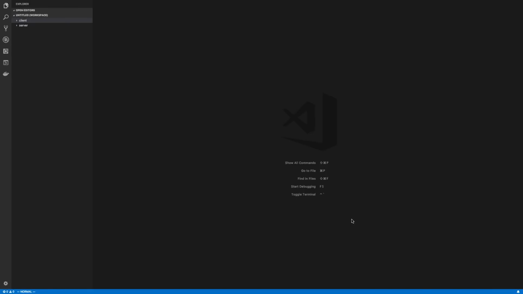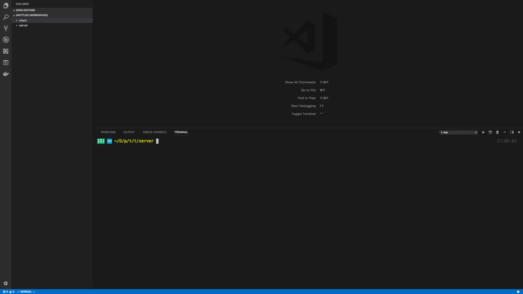So there are a few prerequisites for this tutorial. First off, make sure you have an editor of some sort. I'm going to be using Visual Studio Code, where I can edit files. And then you want to make sure you have a terminal. I'm going to be using the terminal built into Visual Studio Code, and we're just going to be doing some things with that. So make sure you have both of those.